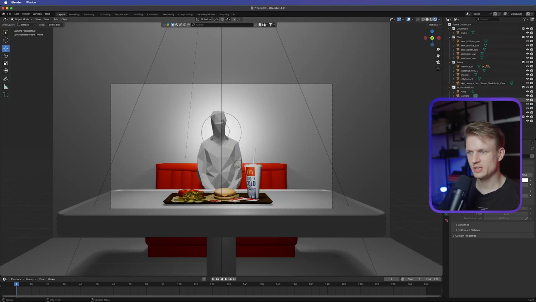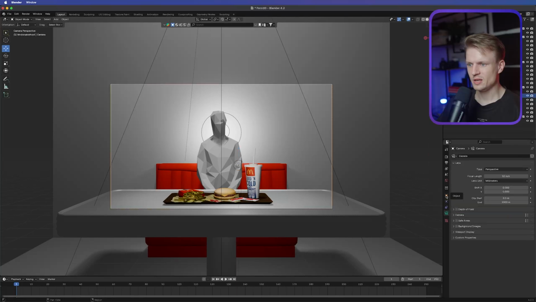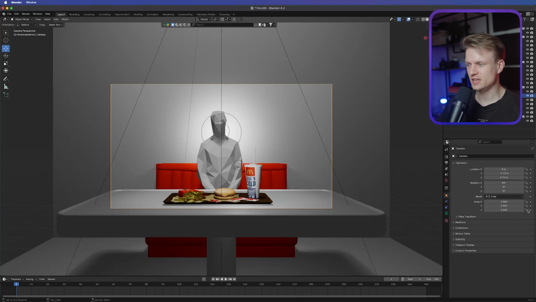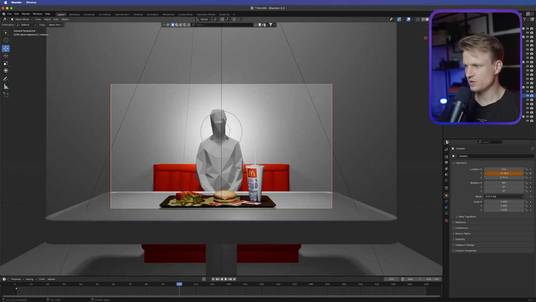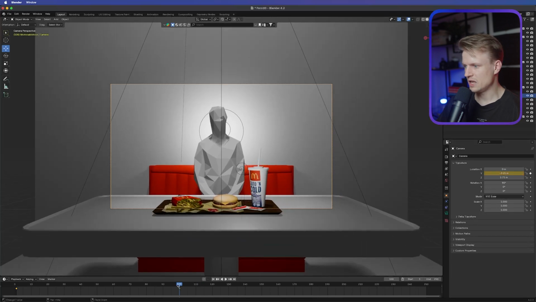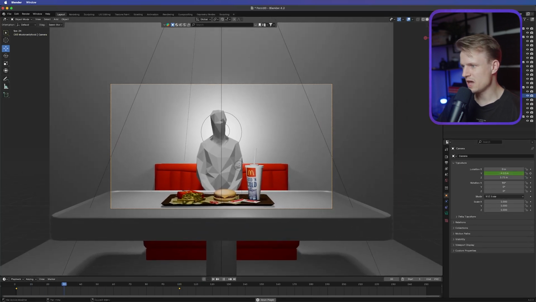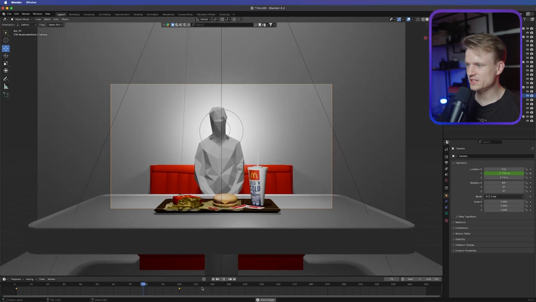Now for the animation, we can just go to the camera and we can literally go to the object and set keyframes. So you can click on the animate property. Let's go a bit further, maybe to 100, and let's move it in and set another keyframe. Now, if you play this, it will automatically have a movement. It will also ease it down.